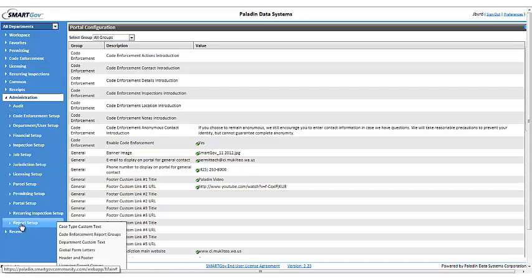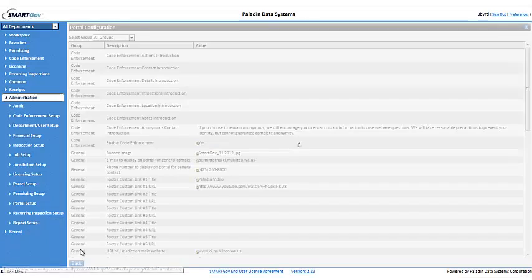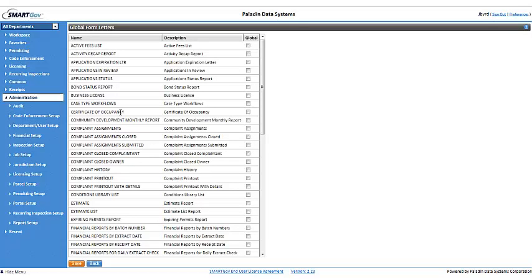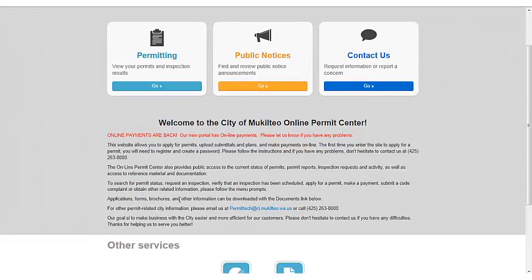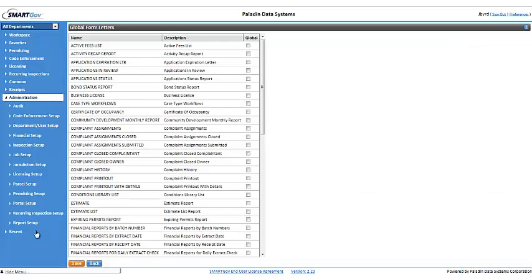And in a similar fashion, your report setup works the same way, where you can come in and define various letters that apply to certain permits, various header elements that apply to certain reports, and create those exactly as you need. When you have a finished product on the public portal, you can see that I've turned on my permitting area, my public notice, and my contact us area, and here's my message to the general public, all configurable, which you choose and select in the administrative area.